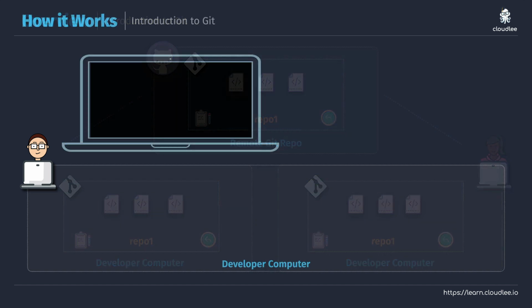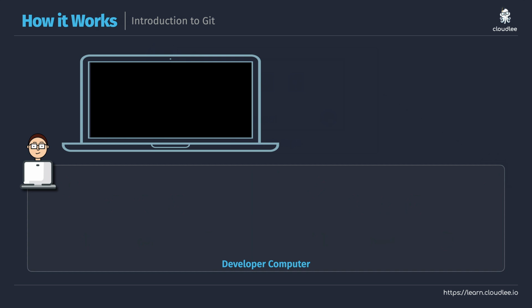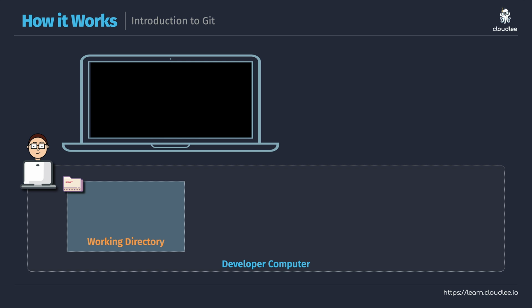Now, when you actually use this on your computer, there are some things that we should know. Let's say, for example, you've got Git installed on your computer and you've set up a new folder where you want to create some different files, and you've decided you're going to use Git to help you manage those files. You're creating some code, some scripts, whatever it might be. If you're doing this on your computer, the first thing you're going to do is perform a command called git init. That is going to create a Git repository for you on your computer. This is if we are starting out on our computer and we're not taking a copy of a Git repository that exists remotely somewhere else.